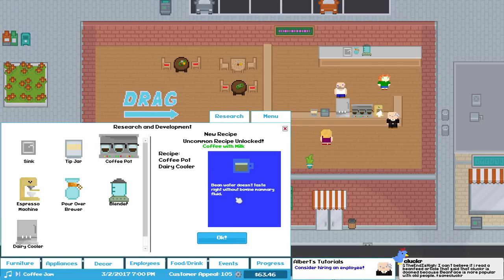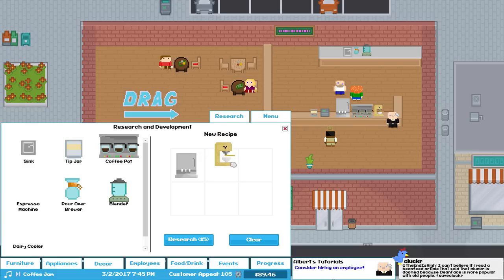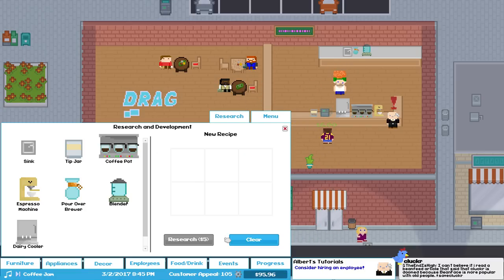Coffee with milk. Bean water doesn't taste right without bovine mammary fluid. I couldn't have said it better myself. Dairy cooler, espresso, bam, cappuccino. To make ends meet, the only cup allowed are pre-approved corporate logos. Murder Pro's insecticide is the most popular yet.